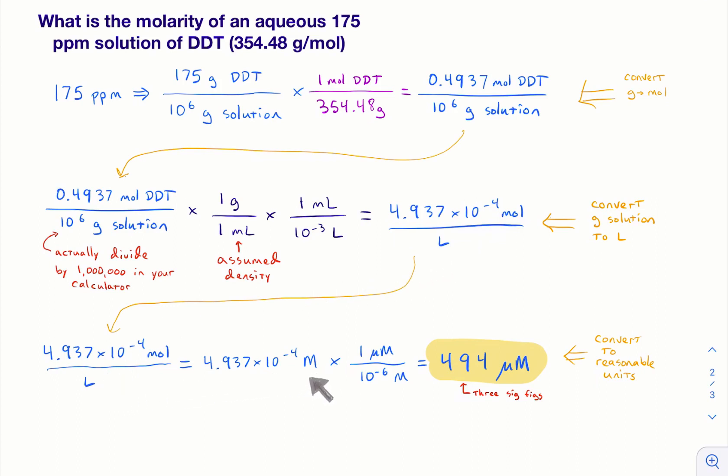Great. If this was an exam, you'd have the right answer here, because I didn't tell you what units to give the answer in. In the real world, you have to decide that. And people like to talk about numbers between one and a thousand, or maybe 0.1 and a thousand. And so if we divide this by 10 to the negative six, then that'll give us micromolar. And then that is kind of a palatable number to say, 494 micromolar. You could say 0.494 millimolar if you want. I wouldn't put this into nanomolar, that's kind of an obnoxious number to say, 494,000 nanomolar. Like, that's not the point of SI units. So again, it's good practice to try to convert this to some sort of reasonable units. If it's an exam question, see what we want you to put it in. And do remember always that, well, this number only has three sig figs, so my answer only needs three sig figs.